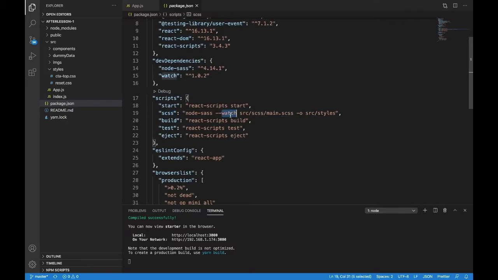So what this is doing, it's using the watch package to watch a file that is in src/scss, and I did name the file as well, but you don't actually need to. And then it's going to trigger node Sass every time it sees a change in that area and output node Sass's code to src/styles. And that's where the changes will be. They'll be changed from the SCSS, the Sass code that we're writing, into CSS in the src/styles area.